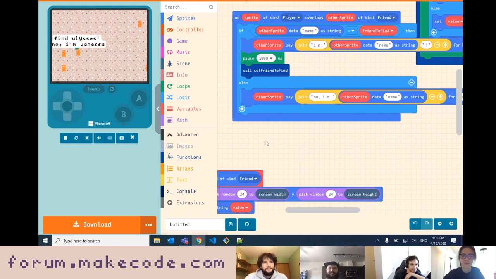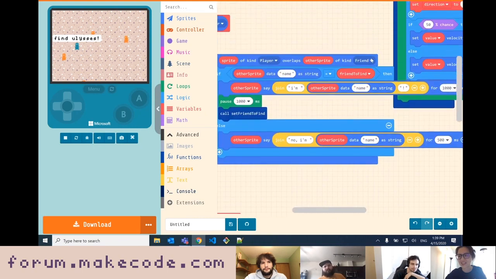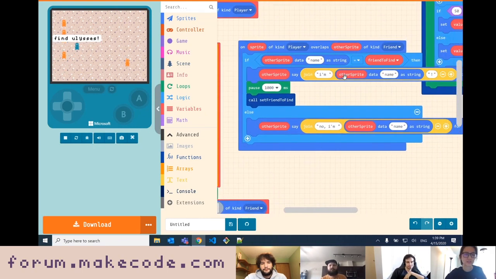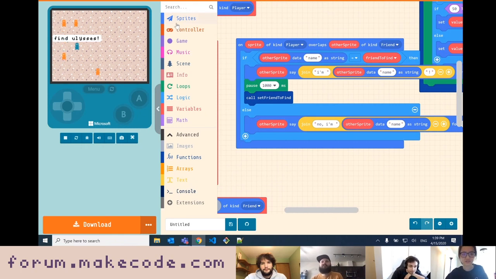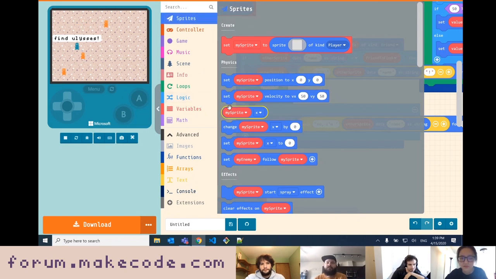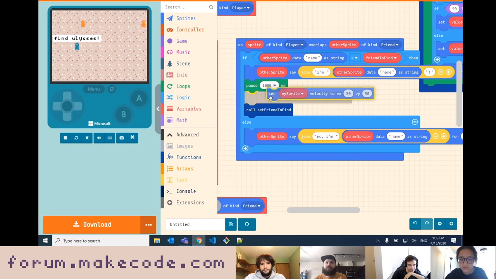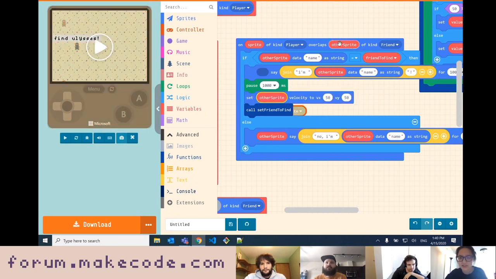Okay, so once we found a friend, I'm going to have that friend stop moving by changing the kind of it to a found friend. And I'm going to maybe also change the color of the friend so that we can see visually. So this is the friend, the other sprite.